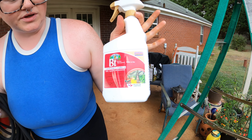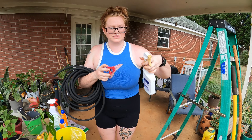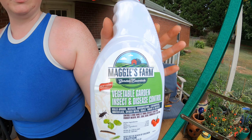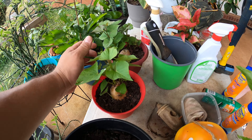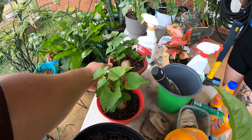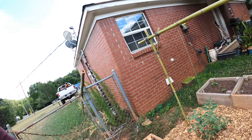BT spray — Captain Jack's — really worked, and it was really cheap. You want to put this on any time you see corn worms. Every time I Googled what's natural and good for corn worms, this is what came up, and the reviews were great — organic and working really well. I sprayed our okra and peas and it looks like they've grown this week. Over here the sweet potato slips are doing pretty good — looking hardy. I'm going to let them grow a little bit bigger before we start clipping and planting. We also have to figure out where we're going to grow our sweet potatoes.